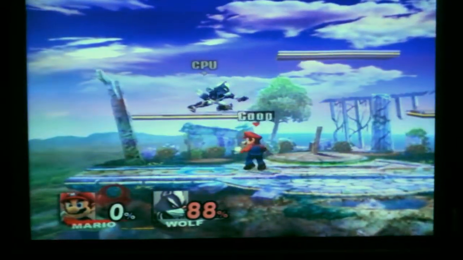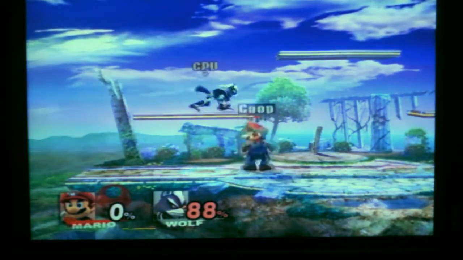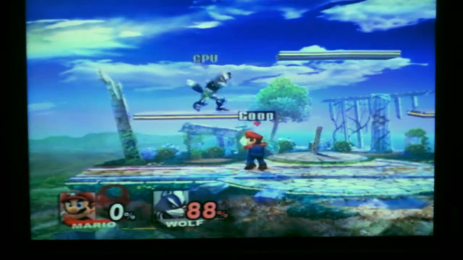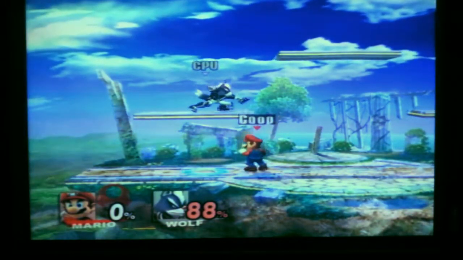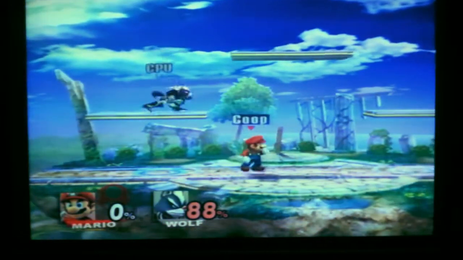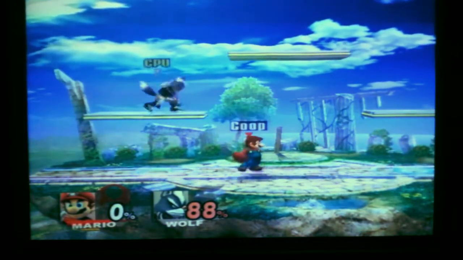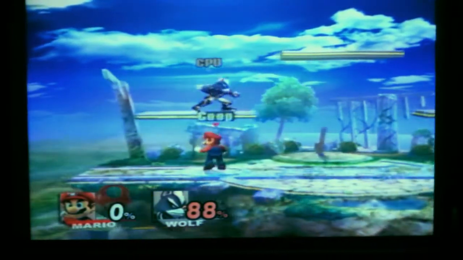And now his 1 and 2 taunt, if I can get it. Now, if you press 1 button by itself, it's easy to get, same with 2. If you point both at the same time, or click both, it's fairly hard to get, so hopefully I can get it. There it is. Those are his 3 taunts, and there you go.